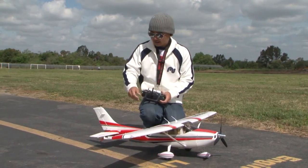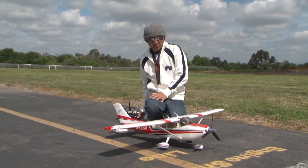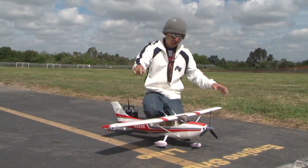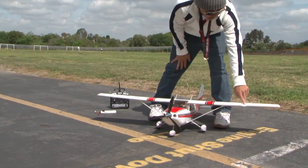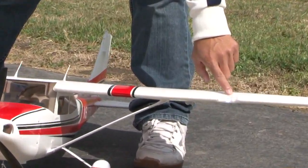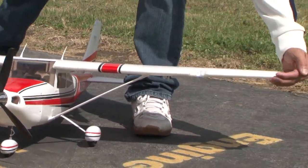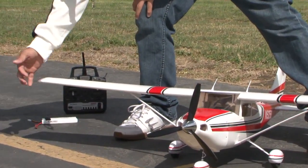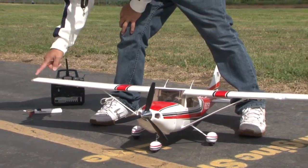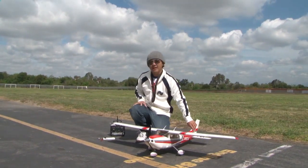I wanted to show you guys, I was hoping for the sun to go away for a little bit here, because this Cessna's got nav lights on it. You've got one right here. I don't know if you could kind of see it here. You got one LED right here on the left wingtip, the left leading edge, and then you got a flashing red on the left corner here, and then you got a flashing violet color on the right corner here. It should be green, but the violet looks kind of cool. Shows up really well in the sun and at night too.